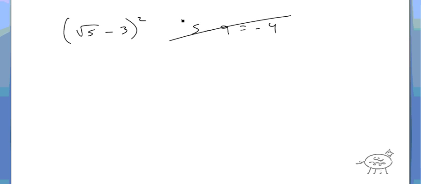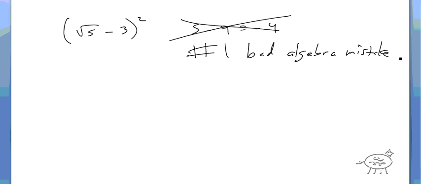What about this? Square root of 5 minus 3, squared. All right, a bad thing to do, horrible thing, boo type of thing, is to say, oh, square root of 5 squared is just 5. Square root of 3 squared is negative 9. So the answer is negative 4. Okay, that is the number one bad algebra mistake.